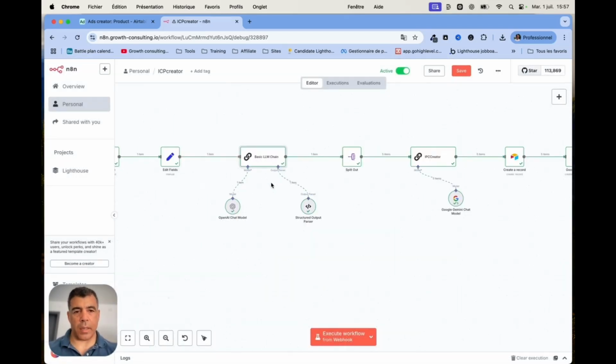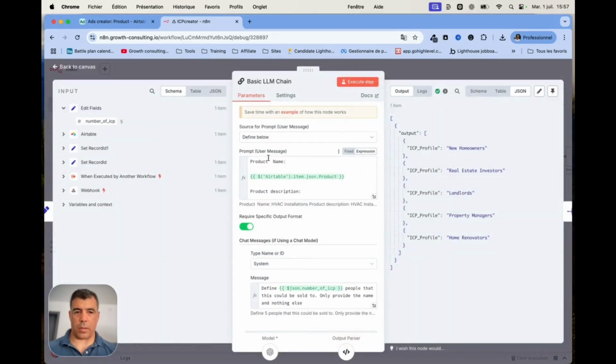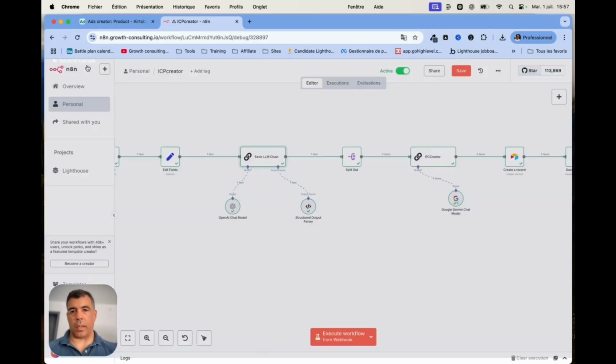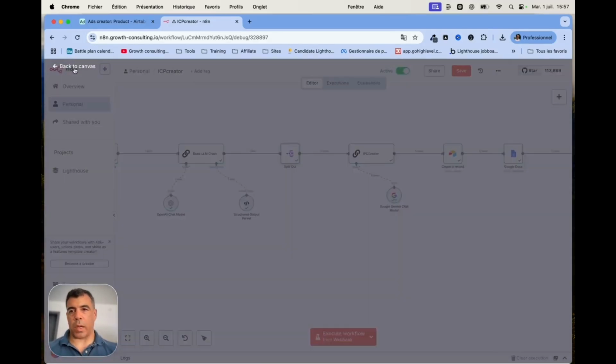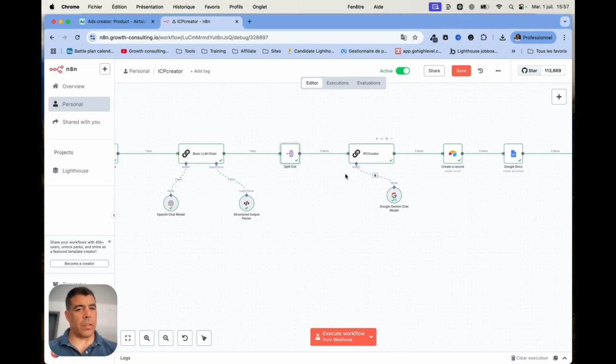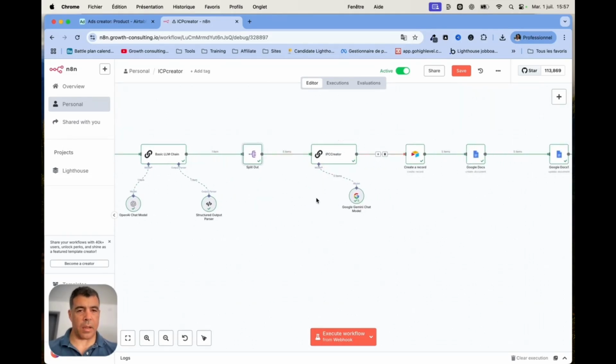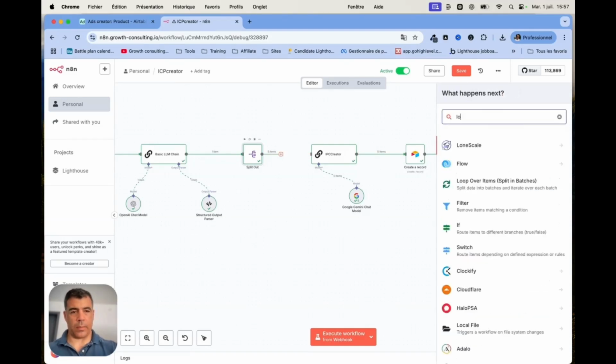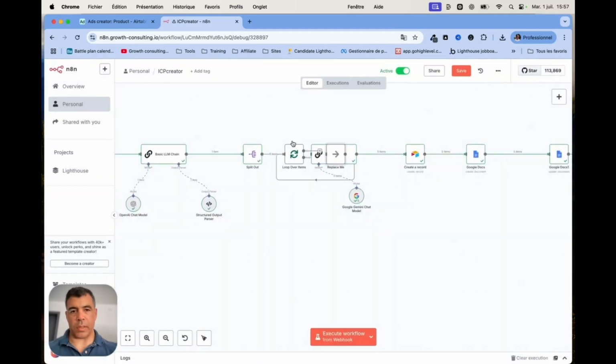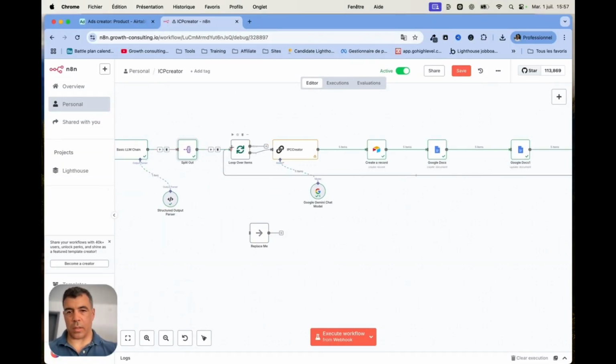We can't really create the ICP and the market research at the same time because it makes a mess. So instead, we define the 5 new ICPs, then we split out those ICPs and create the marketing research for each. If I was to define, for instance, 10 different ICPs, this would be a lot to process inside this single node. So instead I would have a loop. It would look like that, and then I would proceed by batches of 1, attach it like that, and once this is finished, loop it back here. This is not the case, and I find that 5 is a good number.